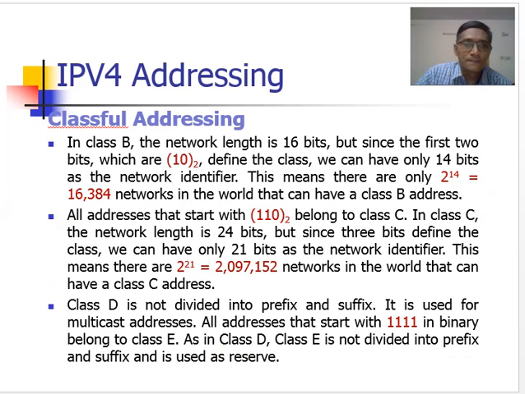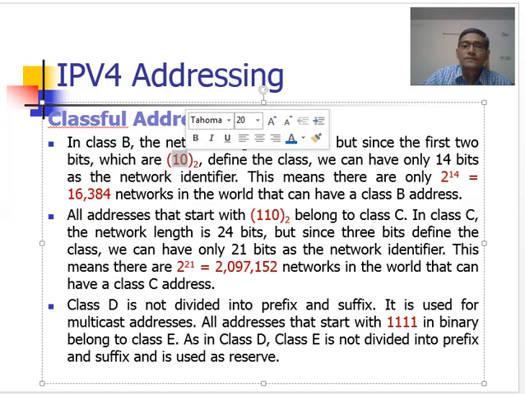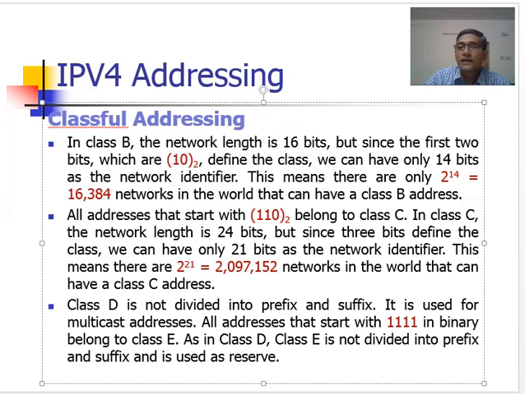Next, class B address. Similar to class A, class B addresses are divided into a network part of 16 bits and a host part of 16 bits. So the 32 bits are divided into 2 equal halves. So how do we identify a class B address? The prefix is 10 in class B. So the first 2 MSB bits are 10. If it is 10, then we can say it is a class B address. And the remaining 14 bits are used for the network identifier. So totally how many networks are possible in class B is 2 power 14, which is 16,384.